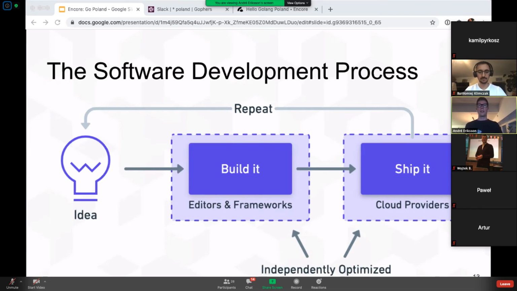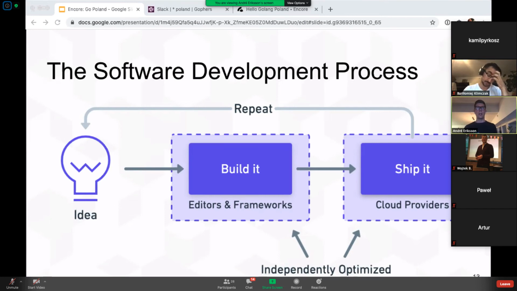And on the other side, with the cloud providers, it's the exact same story, because cloud providers want to support any customer, any application. You should be able to take it and run it on their infrastructure. And so they don't want to make any assumptions about how your application is built.